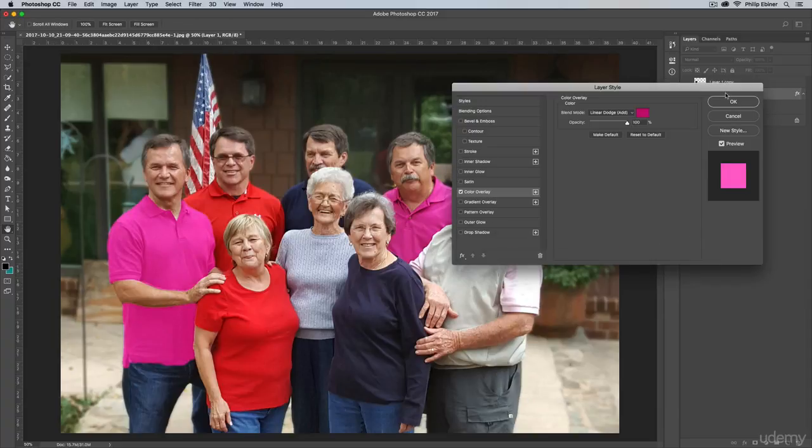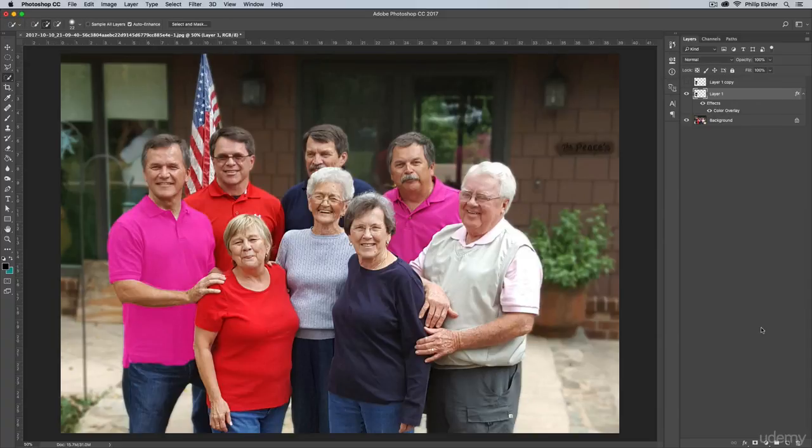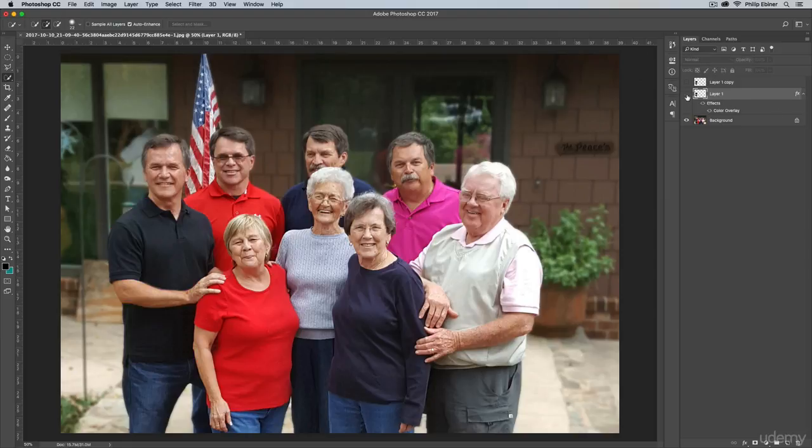That looks pretty good. Awesome. So that looks pretty good, especially if you have a better selection. You probably wouldn't even think twice about this. But of course, me knowing that it's changed, it looks a little off to me, but it's pretty darn good. So that's one option, is with the color overlay. So let me turn that off.